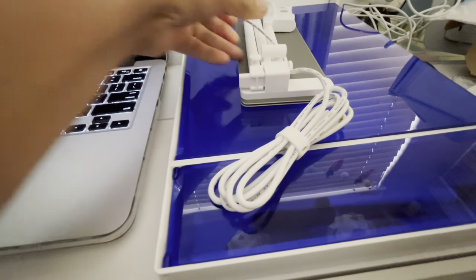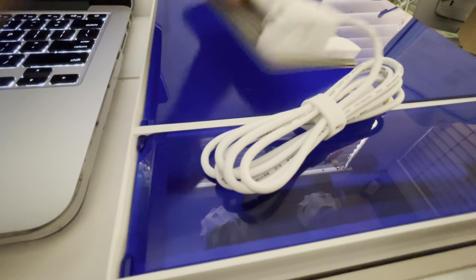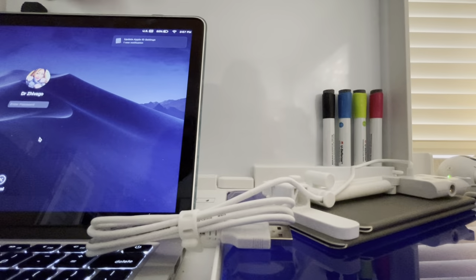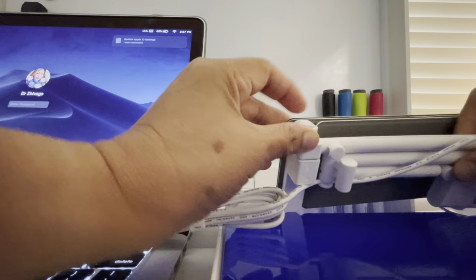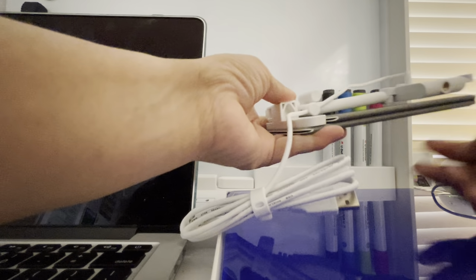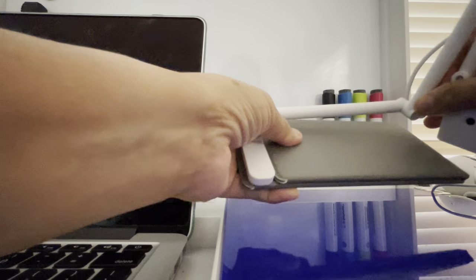I guess, let's see here. This thing has a lock mechanism, maybe. I don't want to break it. Hold on, y'all. This is going to be very challenging for me. I'm going to have to open this up and prep you guys here because I don't want to break this. Okay, so I guess there's a lock mechanism here. Goodness gracious. Should I read the instructions? Dare I? Okay, there. So I'm lifting this up.